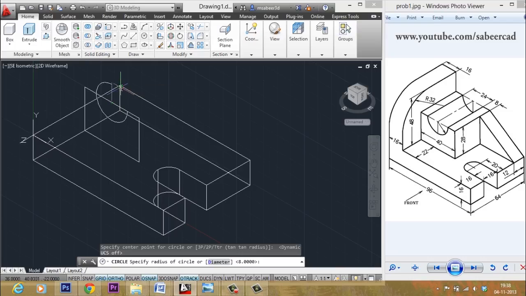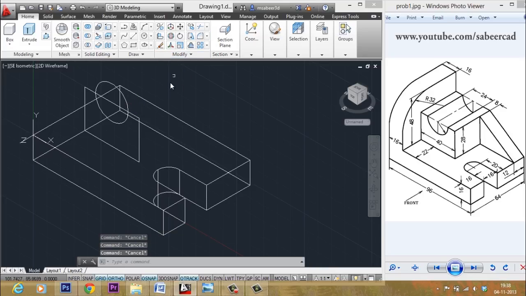That is the center of the circle. Now you can give a radius of 12, because the diameter is given there as 24. So I'll give 12. Then take the trim tool of the modify panel, select these two objects, enter, and trim these two.